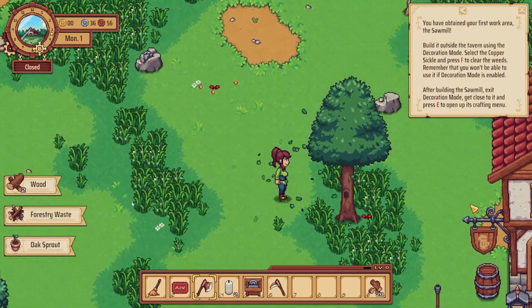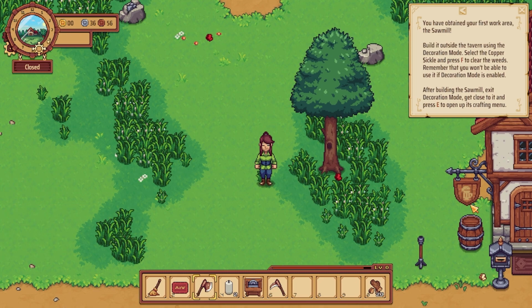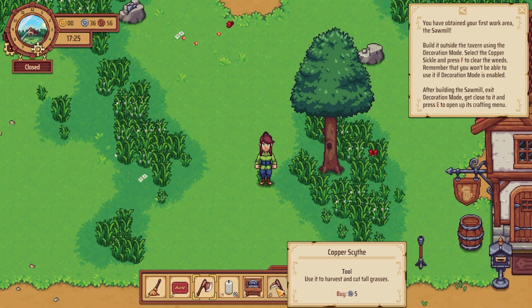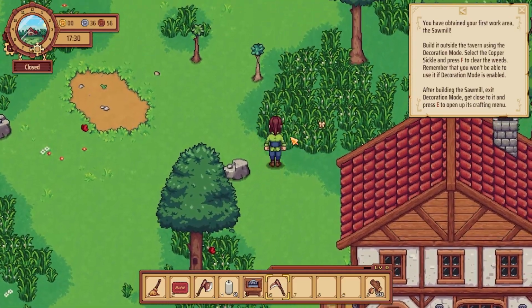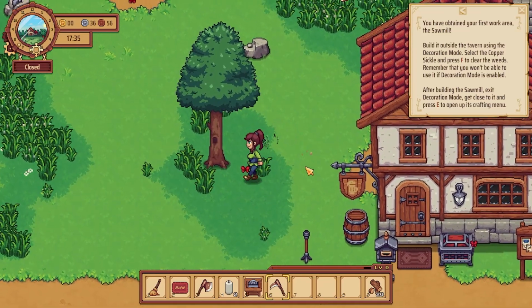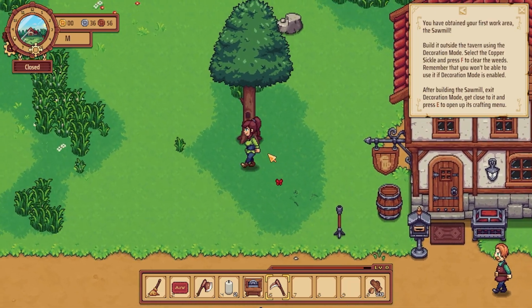Sounds good. So from what I remember from last time, those little tree saplings that I got, I need to replant those. Let's make this area our little work area for now.